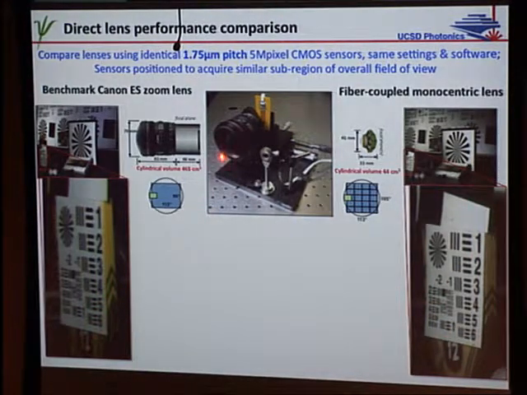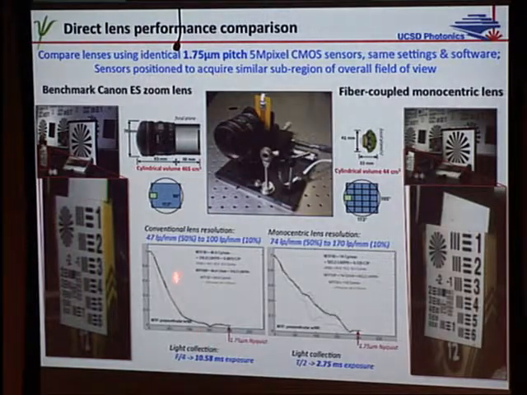And now, here's the surprise. This has very poor aperture efficiency. If you look at the exposure, this camera actually has both higher resolution and a shorter exposure for the image acquired. It's a quarter the exposure, despite that this is the aperture instead of that. And that's just the way that retro-telephoto lenses work. So it's working pretty good.